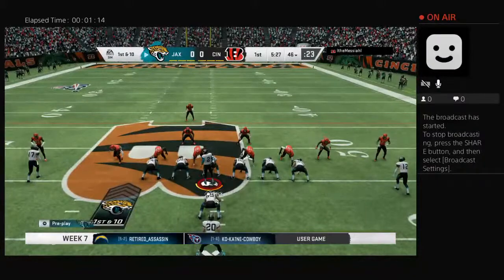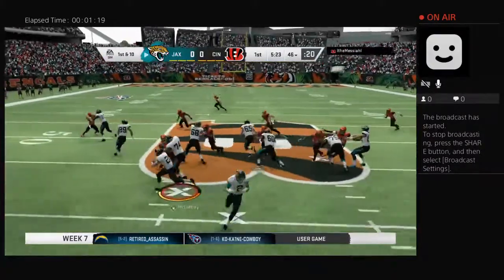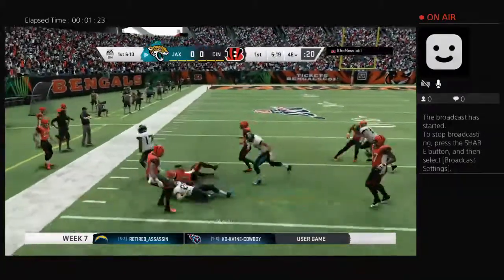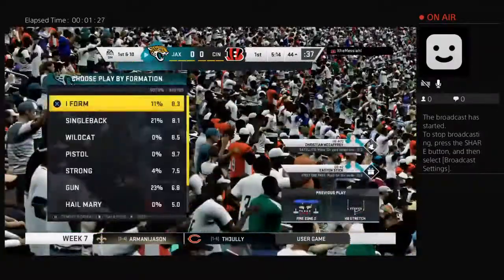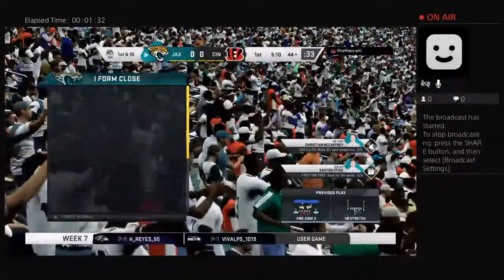Yeah, but the way the NFL is nowadays, we hardly ever see anyone really run for it on short yardage. So they're going to throw the football more times than not. That was a nice, easy rhythm throw right there, and they pick up the first down. And he'll work it across midfield inside the 45. 10 yards there, good enough for a Jags first down.